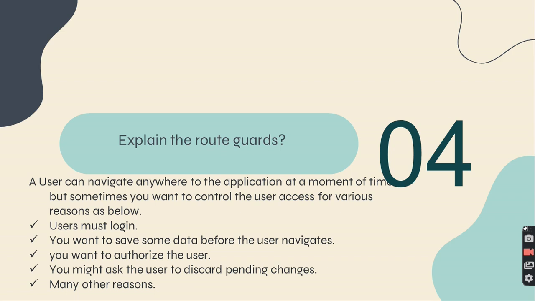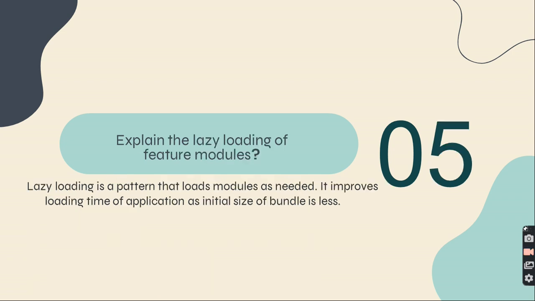And in many pages of an Angular application, some access levels are there. Let's say admin, super admin, normal user, right? Super admin can access all the pages, but admin has some restrictions to access some particular pages, and a normal user has more restrictions. They do not see all the data, all the menus, right? So that kind of restriction we can handle using the route guard. Got my point? So the route guard is the most important thing in the application. CanActivate is used at the time of routing, right? Okay, let's do the next question.